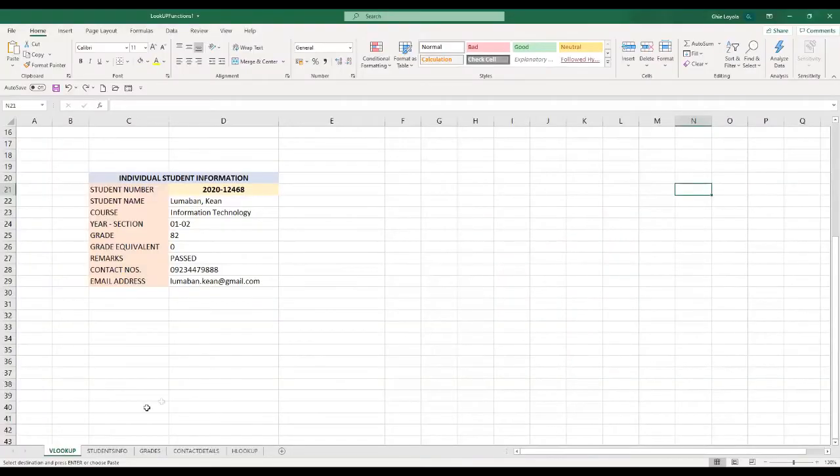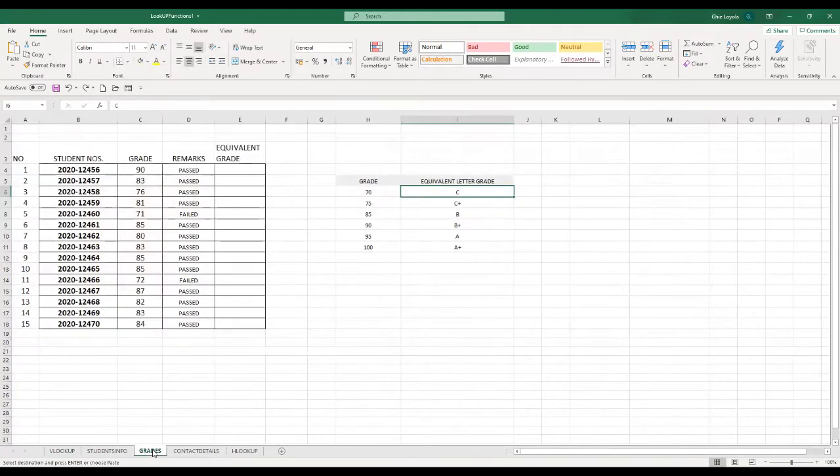Okay, so before we use the VLOOKUP with different worksheets, let us first apply the VLOOKUP to one array or one worksheet. So for example, given this data, get the equivalent letter grade of this numeric grade for each student. So this is my table array.